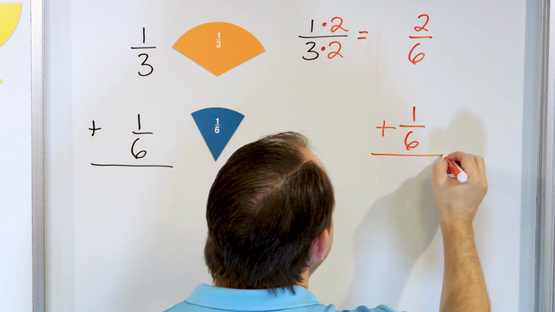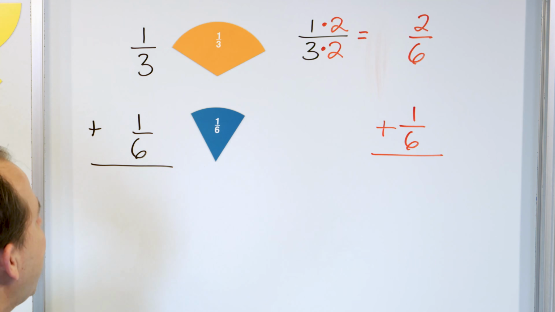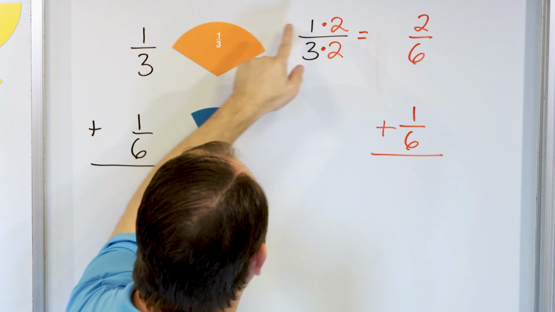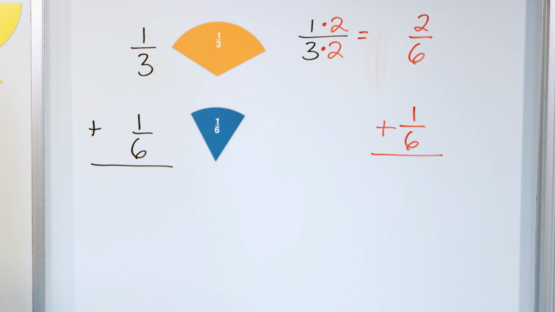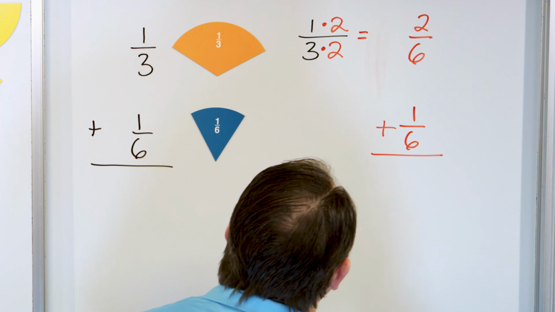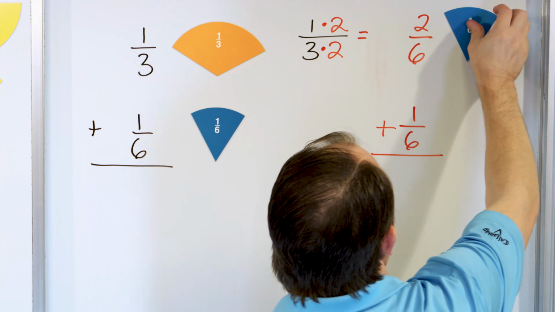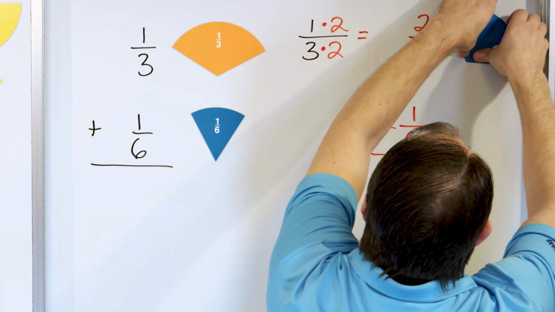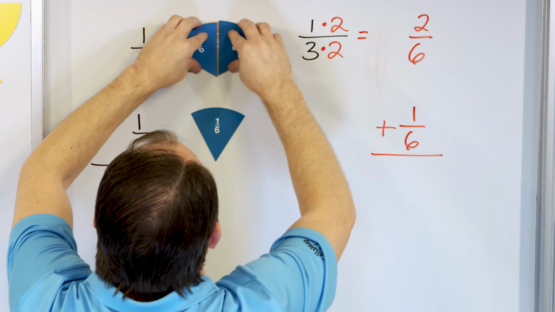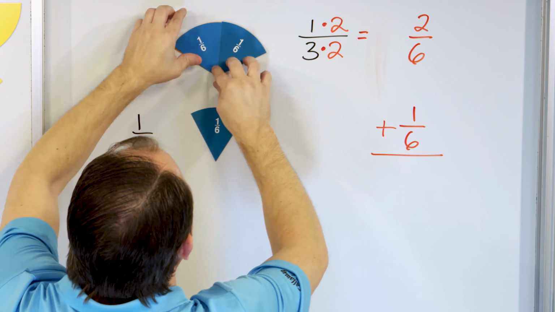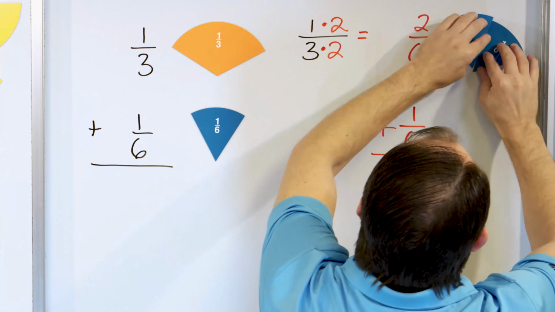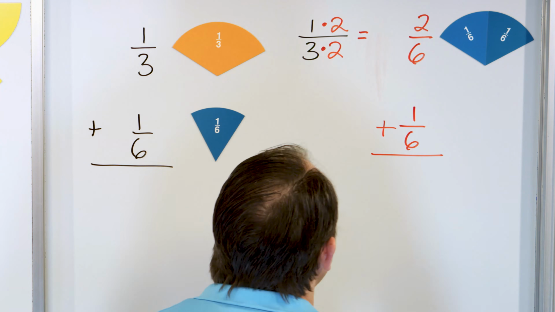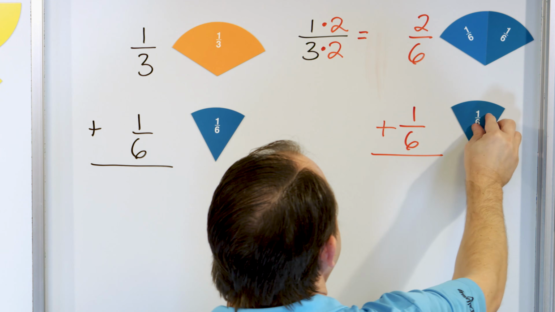Now I need to add these fractions together. So all I have done is I've taken this fraction, I have changed it into this one. But actually, it's the same amount of material. Let's see if that actually makes sense. 2/6. There's 1/6, there's 2/6. And if it's hard to see, I'll pick them up and put them right on top of here, and you can see that this is exactly the same amount of pizza. 2/6 is exactly the same as the 1/3 from before. And then of course, I'm still adding it to the 1/6 here, right?